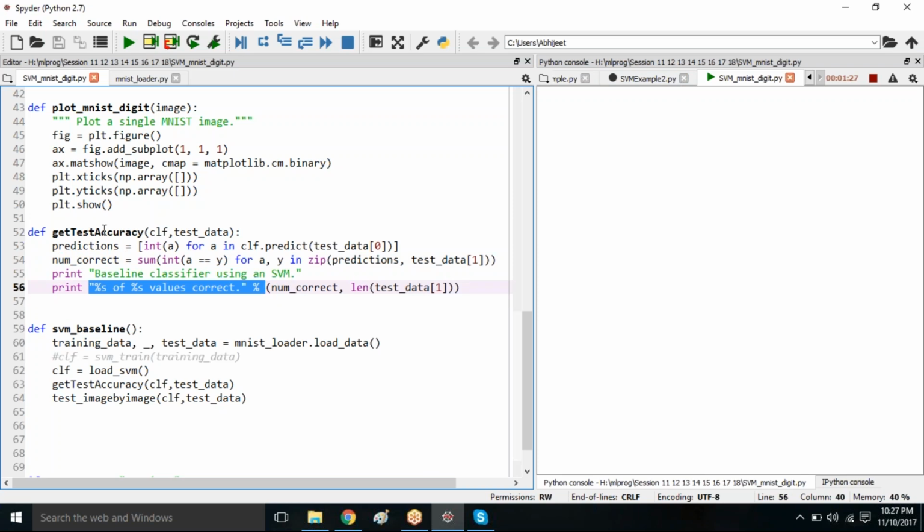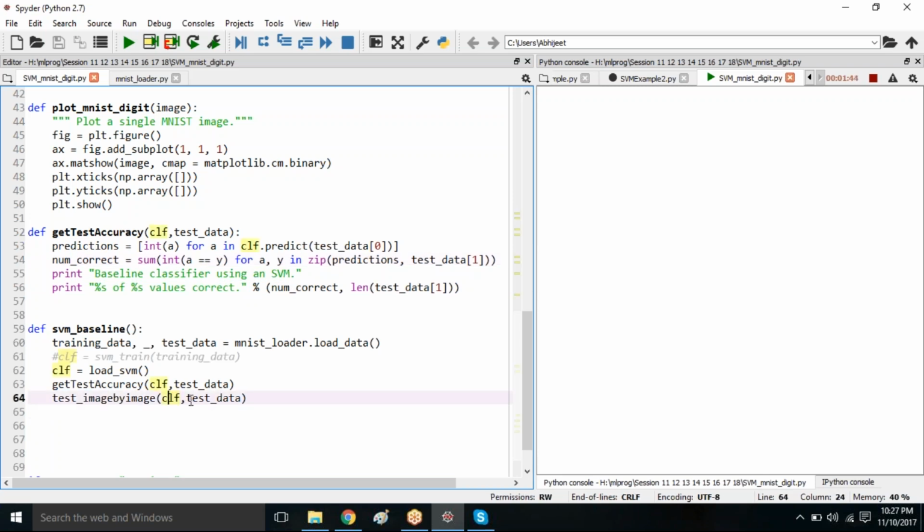So this is one way of getting the test accuracy, but you are not visually seeing what is happening. To show people visually how it is doing, I have made another function, test image by image.